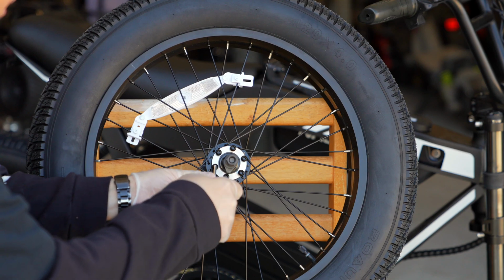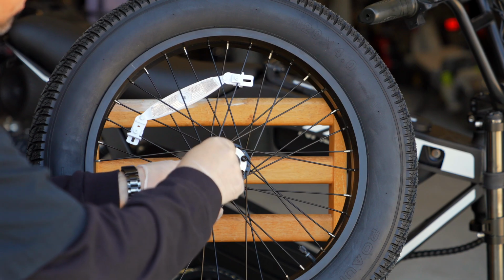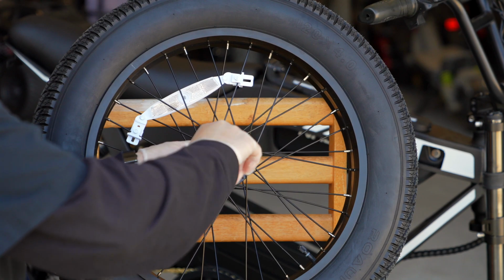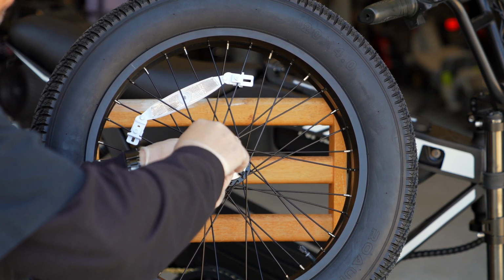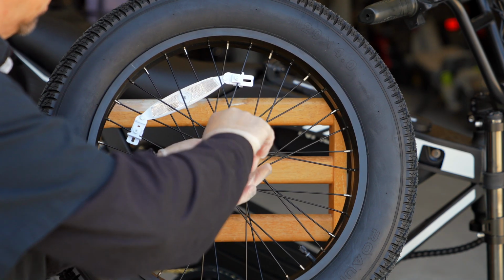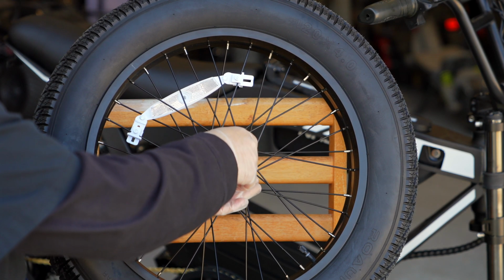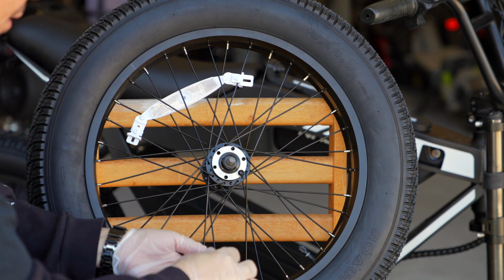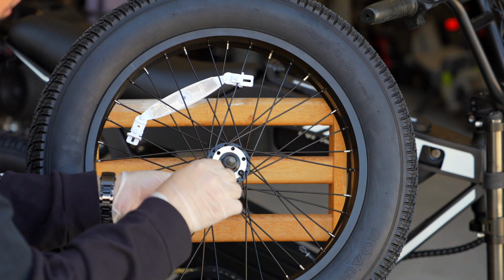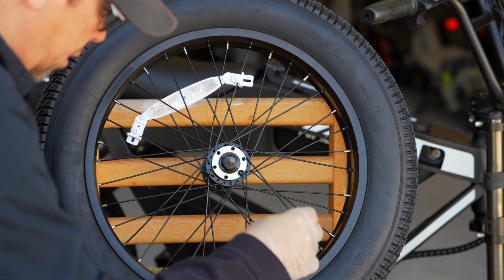Okay, so first you're going to remove the existing screws, and they all have Loctite on them, so they're not bolted all the way down. This keeps it nice and easy for you to get them off, and then when you screw them back on, that Loctite should kick in. Now, there is a washer here that you might want to get out of your way, so I'm going to take all this off. And just remember, the one with the little clip on it goes first, inward, then your regular washer, and then the nut.